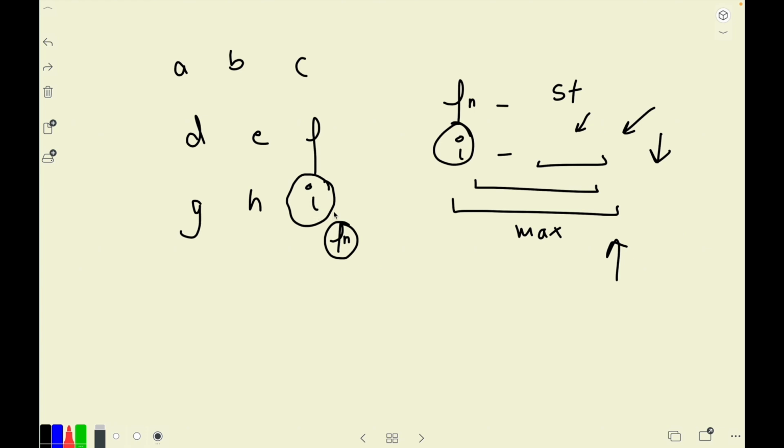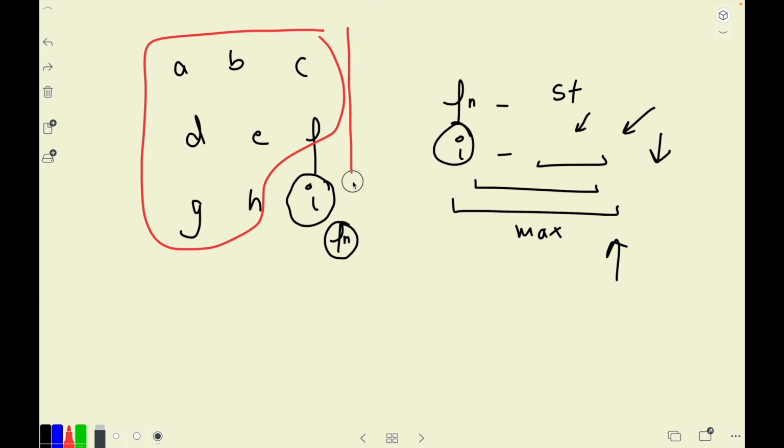If you are taking this I over here as a final position, you can only take this block to fill up with a number that belongs in this region. Why this region? You cannot take I again. I itself cannot be taken. And I only need to go in the bottom or right, because I'm doing it in reverse order. I only want all the numbers from this current cell which are either on the left or up, or up and left both part of the grid. So standing at I, I only want the numbers A, B, C, D, E, F, G, H. The minimum number out of all these numbers should actually take up this block.